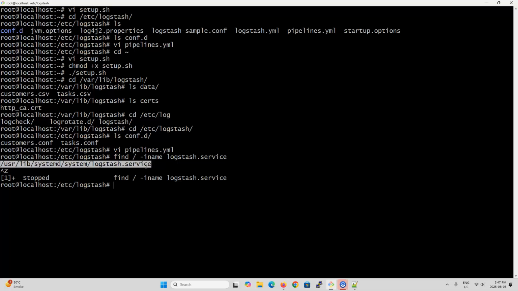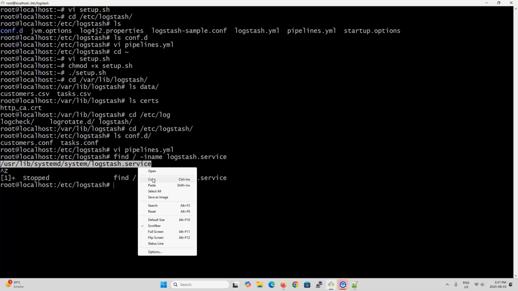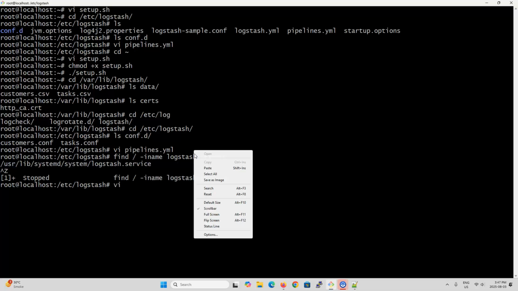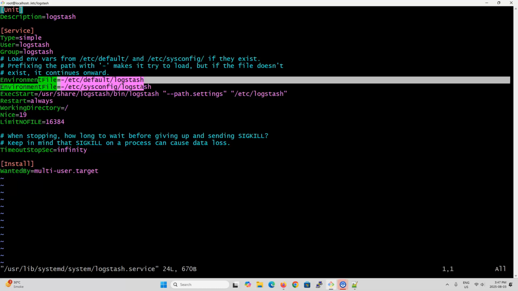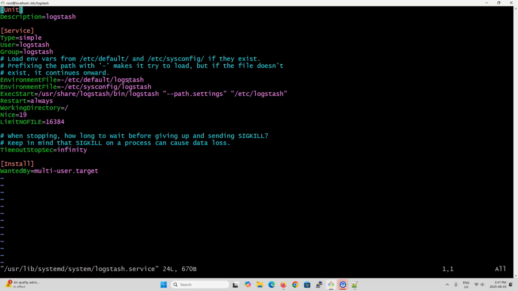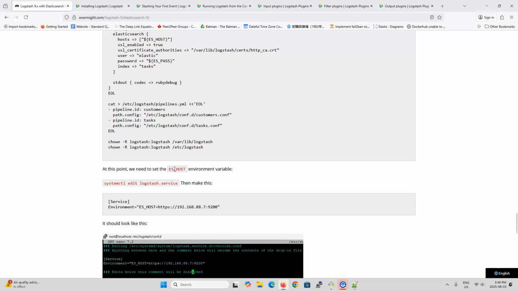If I open this up, when I open up this file, you see that it runs the logstash command and the path.settings is in the logstash directory. But in terms of environment variables, it's only going to use whatever is defined in these files. And neither of these files actually define this ES_HOST variable, which is a custom variable that we defined. We need systemd to be able to know this.